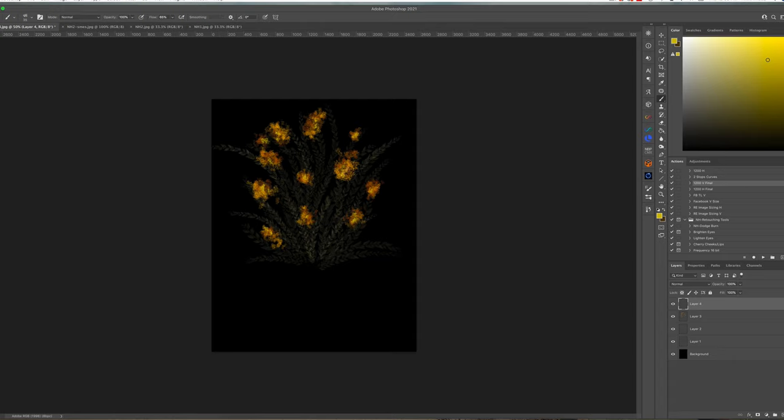I'm going to come in now and choose a different color. Maybe something around this one. You can even look at actual plants and flowers and stuff like that to get inspiration. But I'm just doing this out of my head like I usually do. The lovely thing about painting digitally like this is that you can always undo any little mistakes or errors that you've made. Now I'm going to come in with a redder, more red, and just kind of add a little bit of accent color.